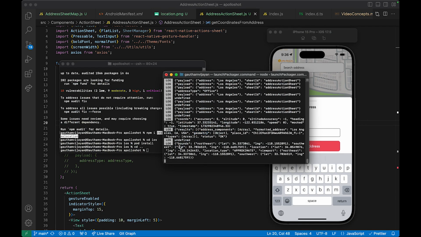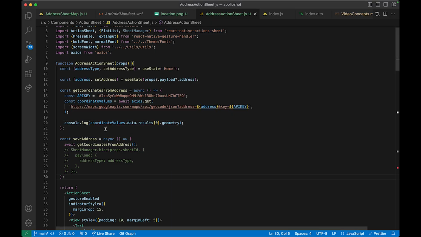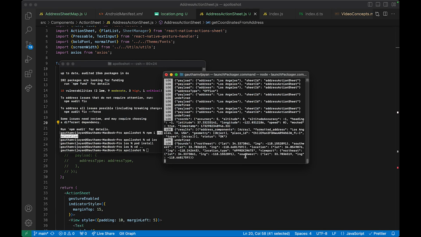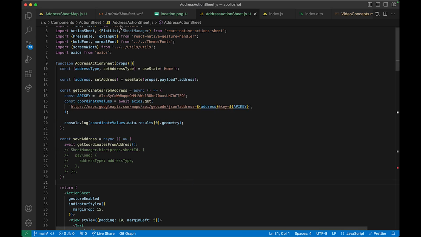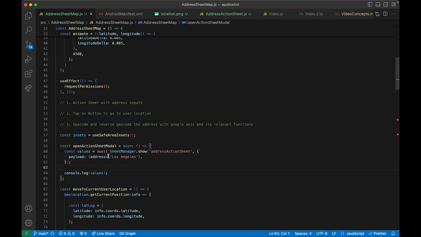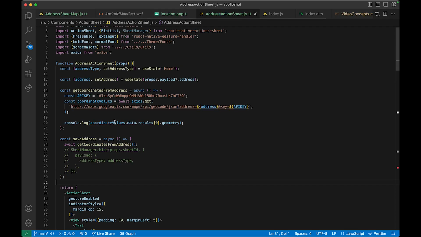Right. So now I'm going to send these values of lat and long back to this particular place, and then animate the map to that particular location. So let's go here. Okay, we can also learn more from here.